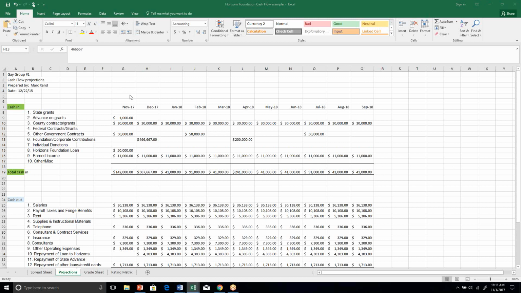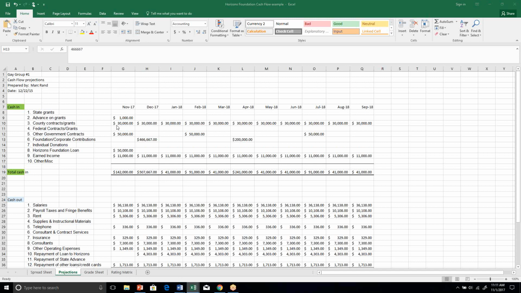So overall, the idea is, how do you look forward and say, here's what funding I anticipate coming in and what expenses are going out over the next amount of time. It could be for 1 month, it could be for the next 12 months, it could be for the next 12 years. But there's some amount of time where you look at what money is coming in, what money is going out in the future, and how that looks on your cash balance.